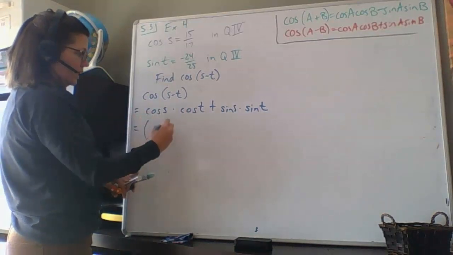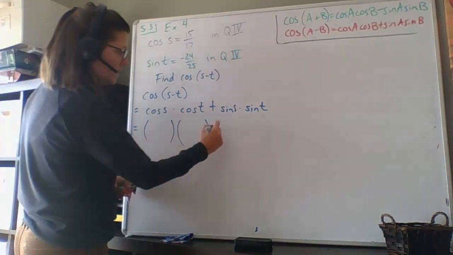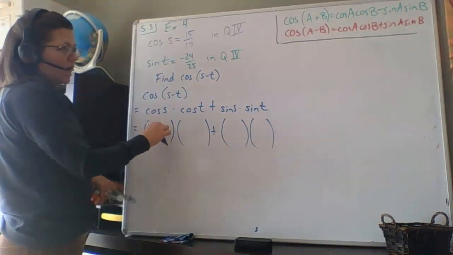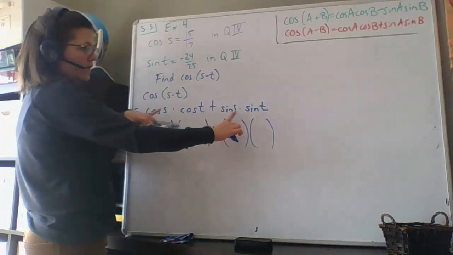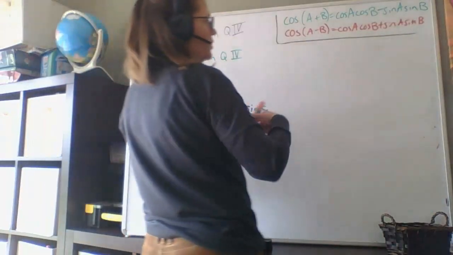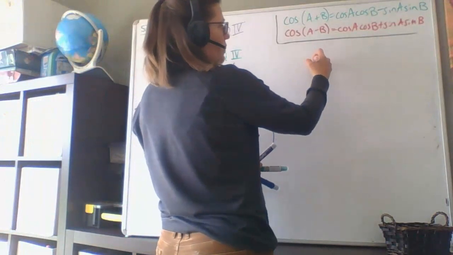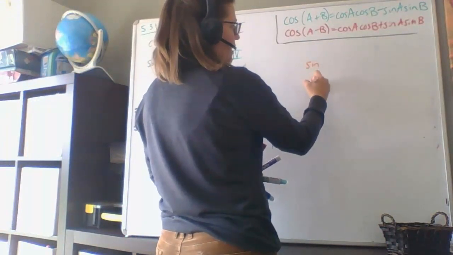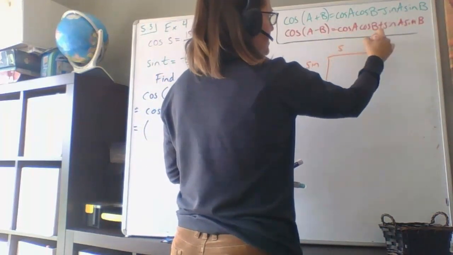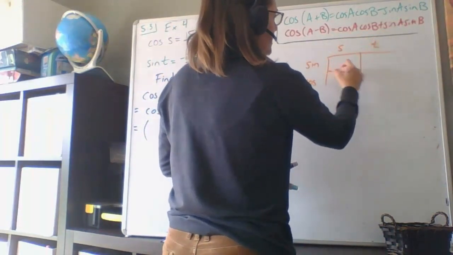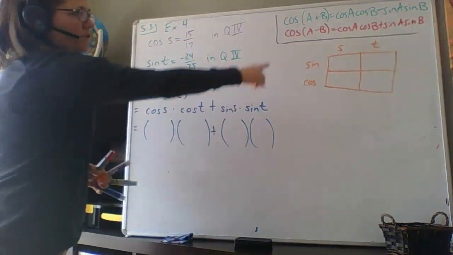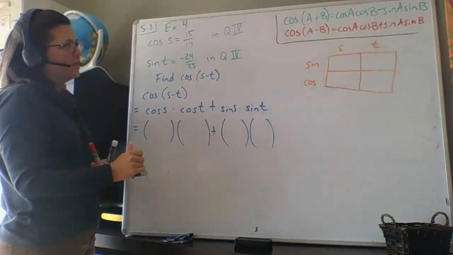So we're going to need 4 quantities as always. But in this situation, we need sine and cosine for S and sine and cosine for T. One strategy I like to use just to organize my work is I like to write sine and cosine in a table, and then I have S and T. So this is just to organize the information to see what I have and what I need. You don't have to do this at all. You could just plug it straight in here.